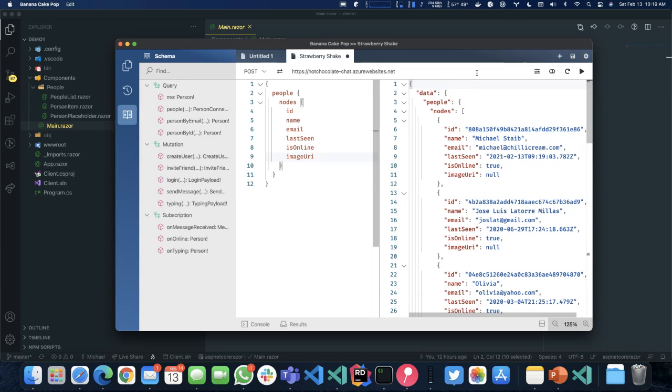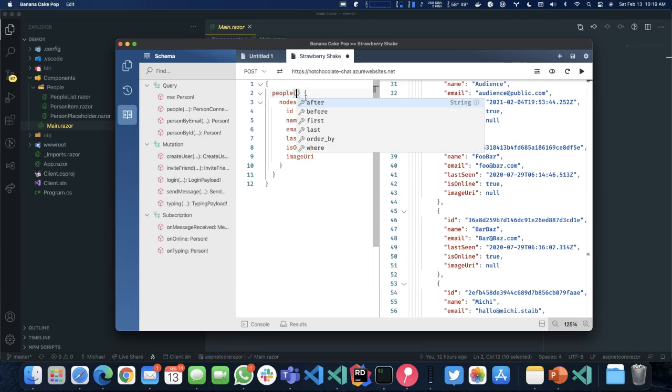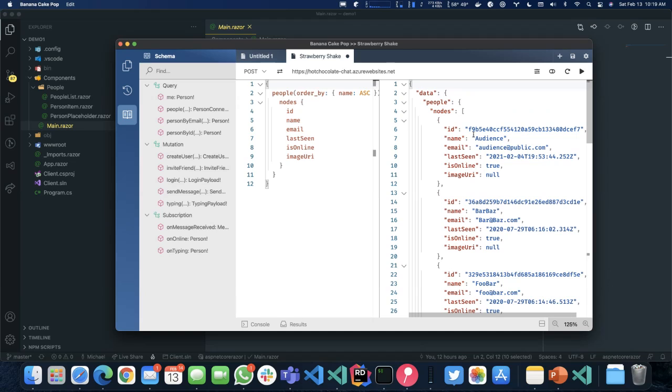We can already see that we get some data here. The order is a bit wrong, so this GraphQL API actually lets me define the order. This is not something that is built into GraphQL. It depends on the API that exposes the GraphQL server that exposes the schema, if the schema exposes such functionality. So in this case, we can just say, OK, give me the list ordered by name, and I'm essentially done.